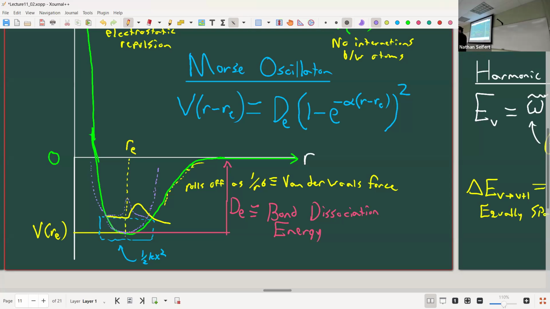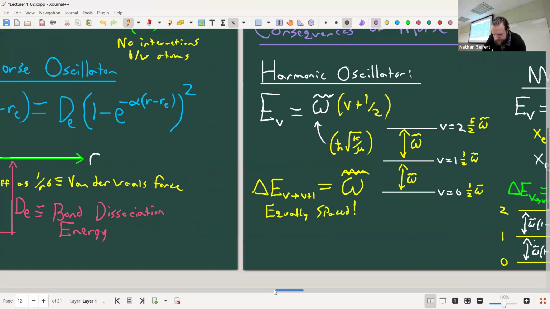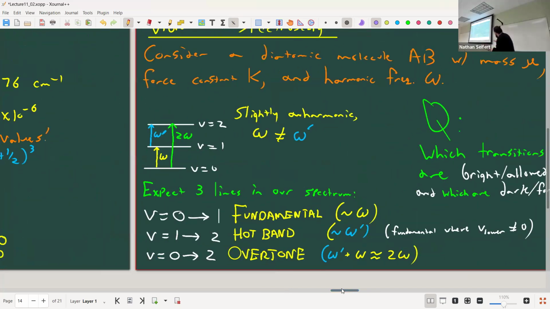So that means every combination of every wave function will likely lead to a non-zero value. The ones that lead to the largest value are the ones that are different by 1. Right? The 0 to 1 integral is going to be large compared to 0 to 2. But because the functions aren't even or odd anymore, they're asymmetric, all the transitions will have non-zero integrals. They're all allowed. And so any molecule that's anharmonic, which is every molecule, has some intensity in its overtones. Right? It's just a matter of how anharmonic it is, that determines how strong the overtone is.